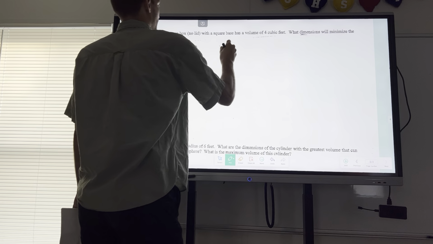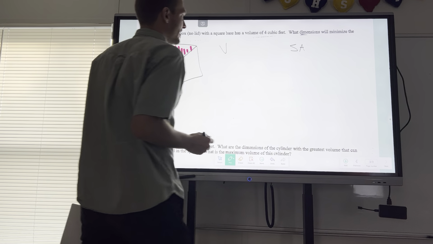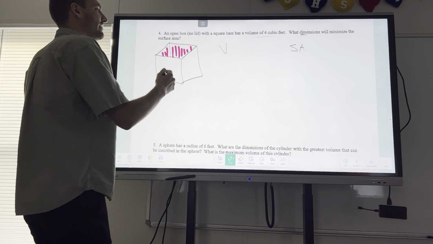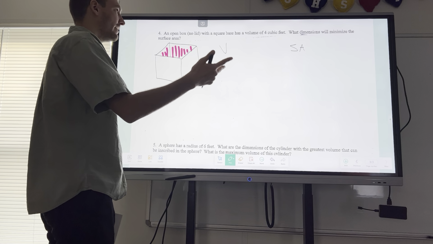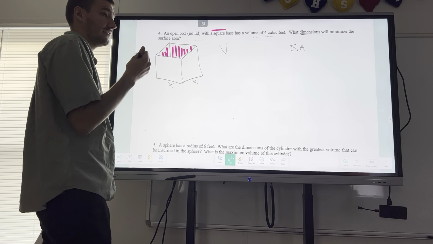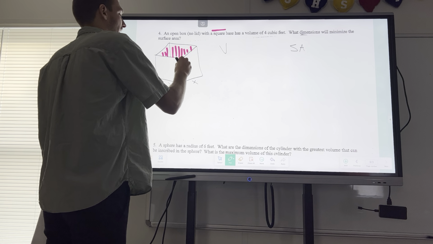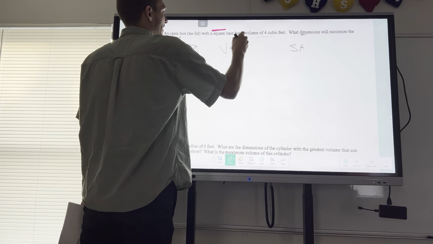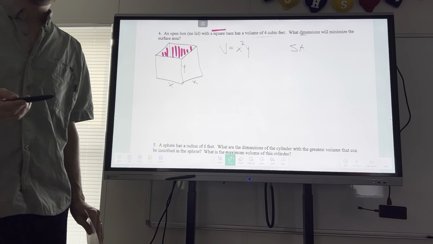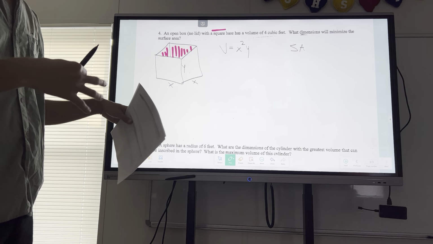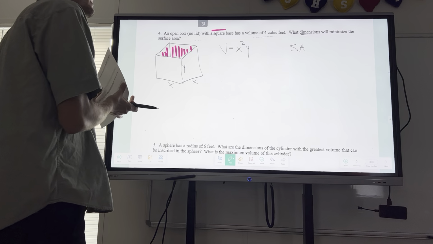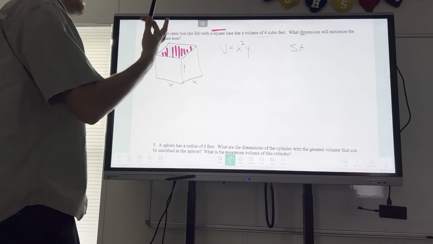So here I've heard the words volume and surface area. I want to come up with my formula for this. Typically, volume would be length times width times height, but I know that we have a square base, which means whatever the bottom is, it is the length and the width. And the height can be y, so our volume can be x squared y, which is a very common thing for us to do. If we do have 3 variables, then it becomes very complicated very quickly. So that's a very common setup, a rectangular prism with a square bottom.